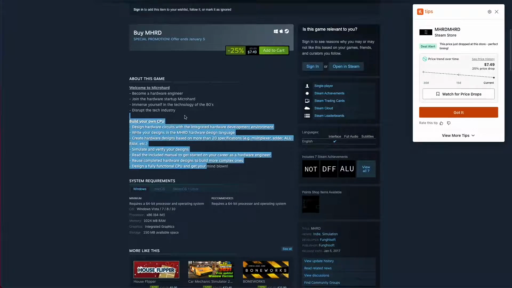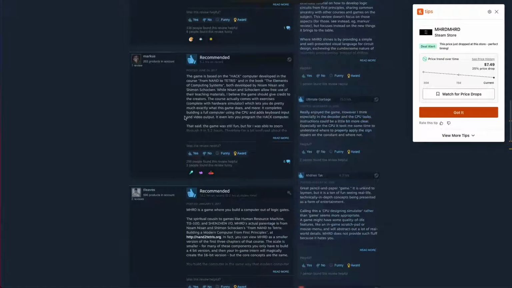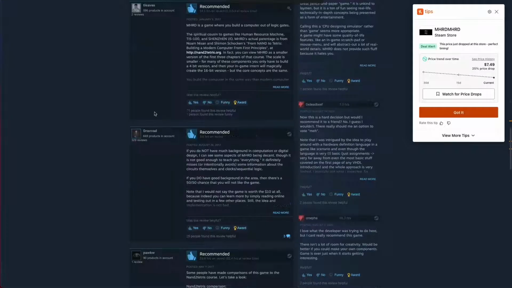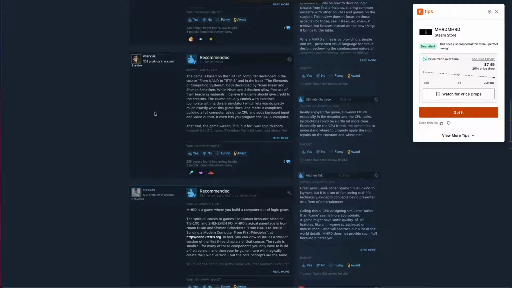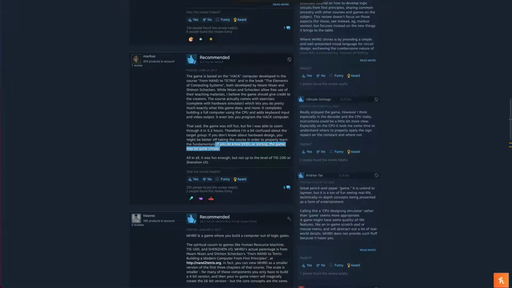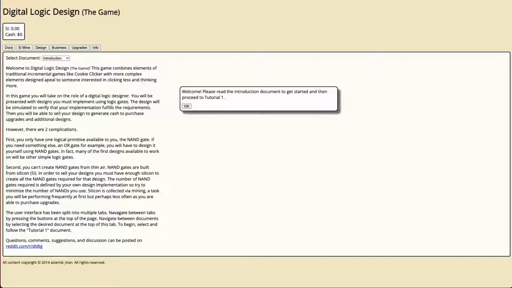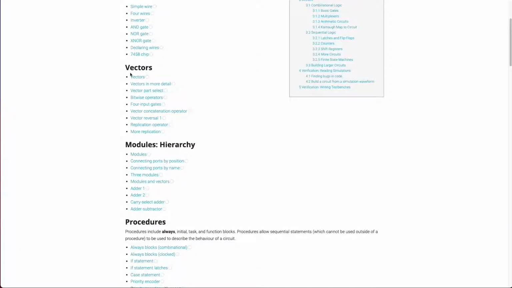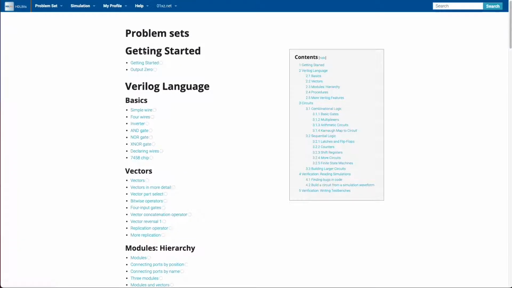Okay, I don't think this is Verilog. Okay, quite simple, so maybe we skip this. That's kind of cool though. Anyway, back to this site, HDLBits.